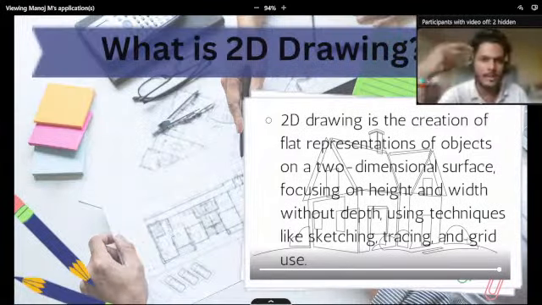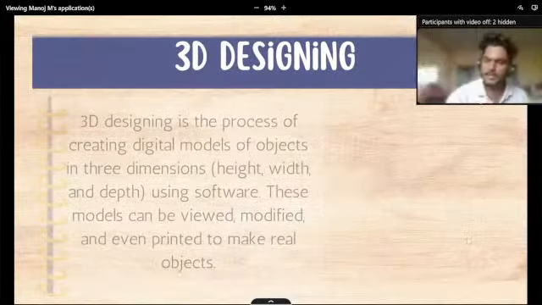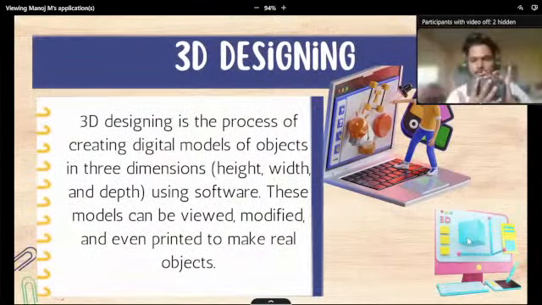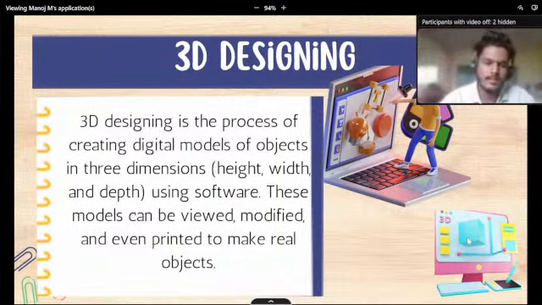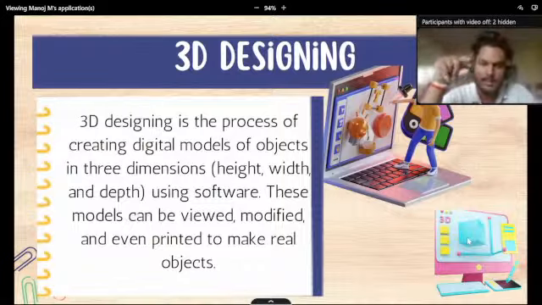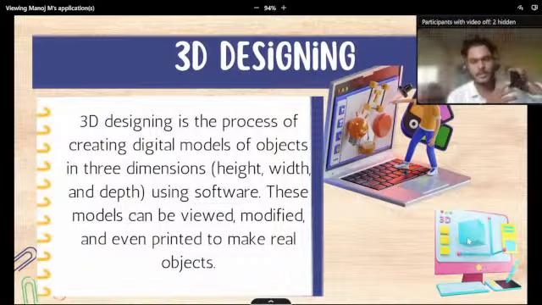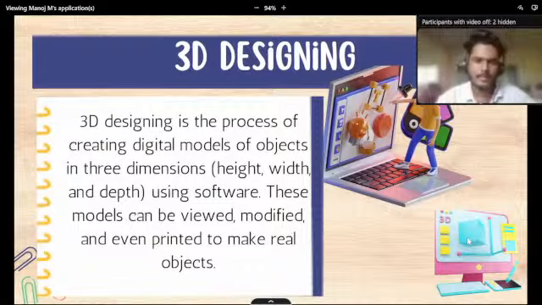So yeah, what is 3D designing? As I said, we saw the two-dimensional views, the front view, top view, and side view of this mobile phone, right? The next part will be the 3D designing. As I said, in 2D drawing, you'll be able to see only height and width, right? And in 3D designing, you'll be able to know the thickness of it also, right? So we'll be designing a component, the same component which we drew on an A4 sheet.